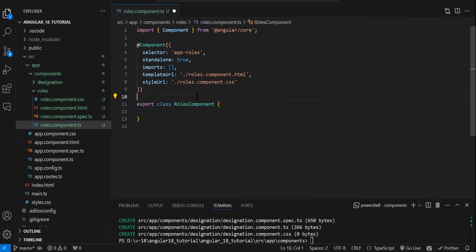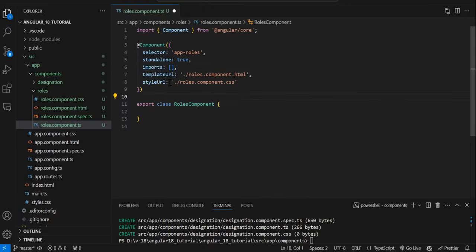So now this is what your component looks like. From Angular 17, all the components are standalone by default. So that's why you get standalone: true. You get the imports statement. Previously, we had the import statement, but we were not using it because we had the app module to add all the imports. But now with a standalone component, whatever imports you need, you can import them over here only.